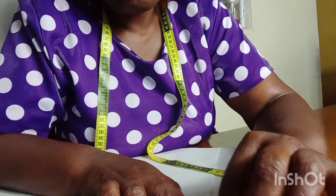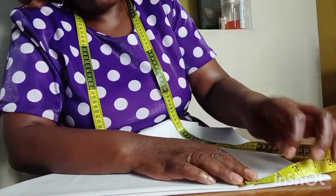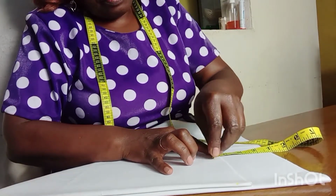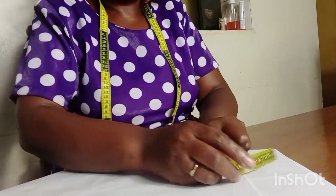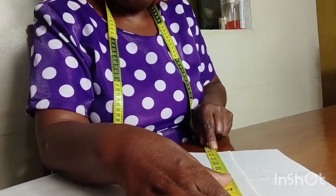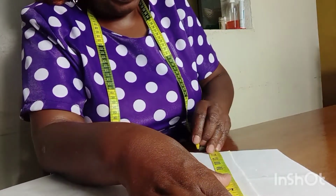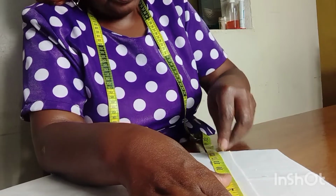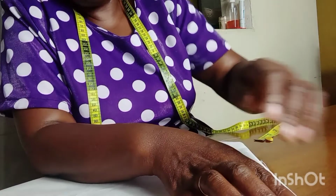So what we are going to do, you are going to overlap it. Unachora 1/2 inch kwa hii ya juu. For the front part, una mark 1/2 inch. Mark 1/2 inch, then you draw a line. Ukisha achora hiyo line ya 1/2 inch, you bring this in a overlap kwa that 1/2 inch.